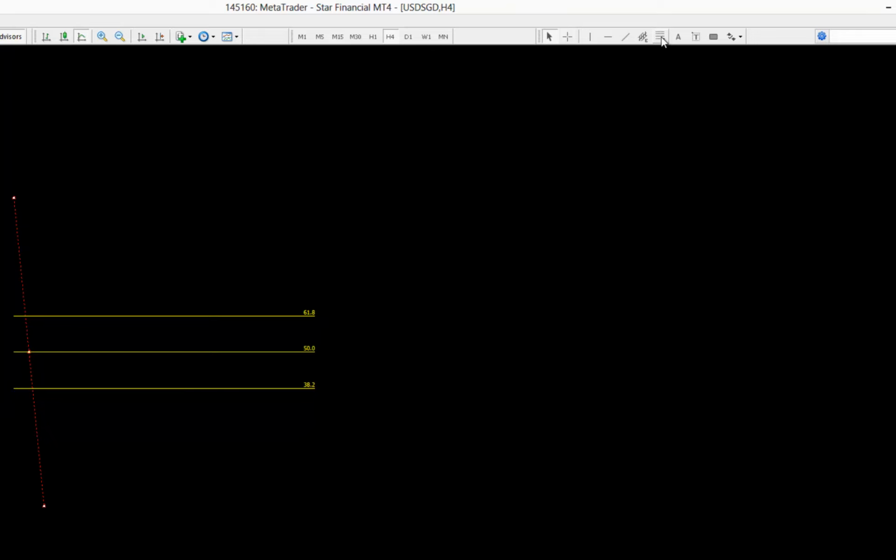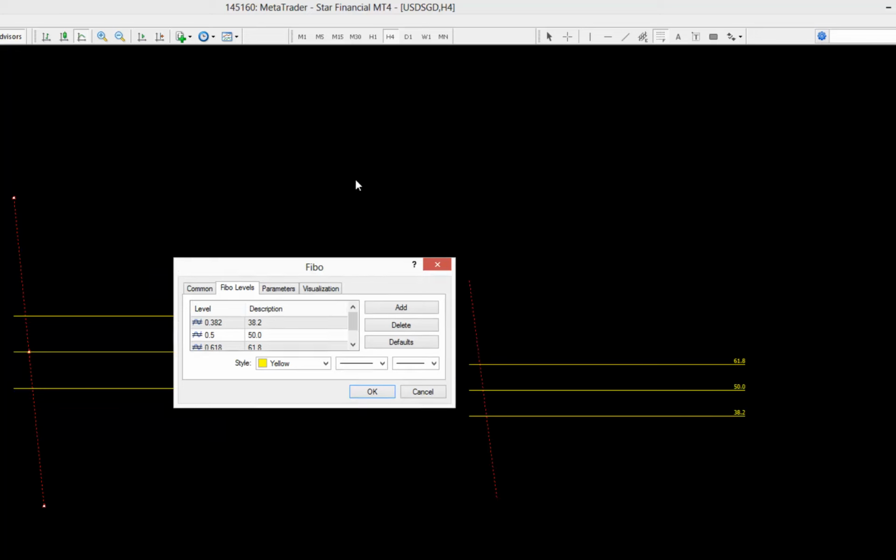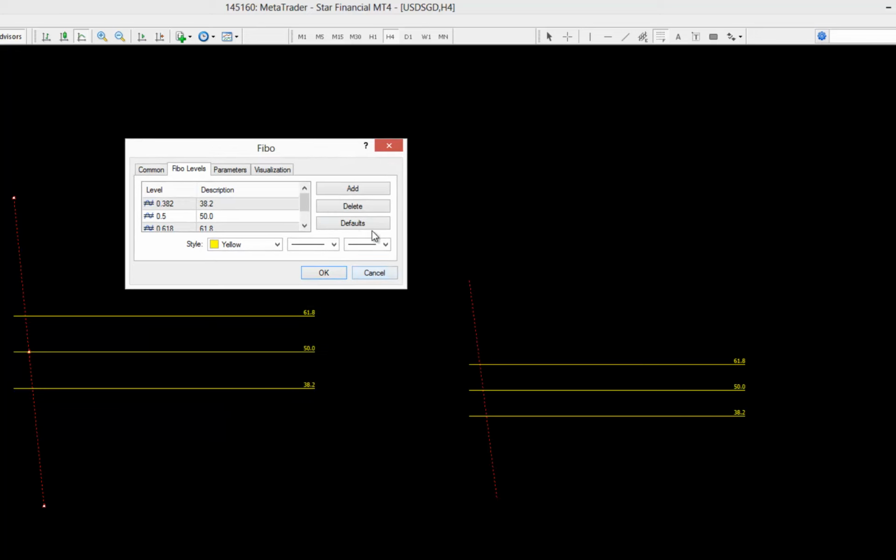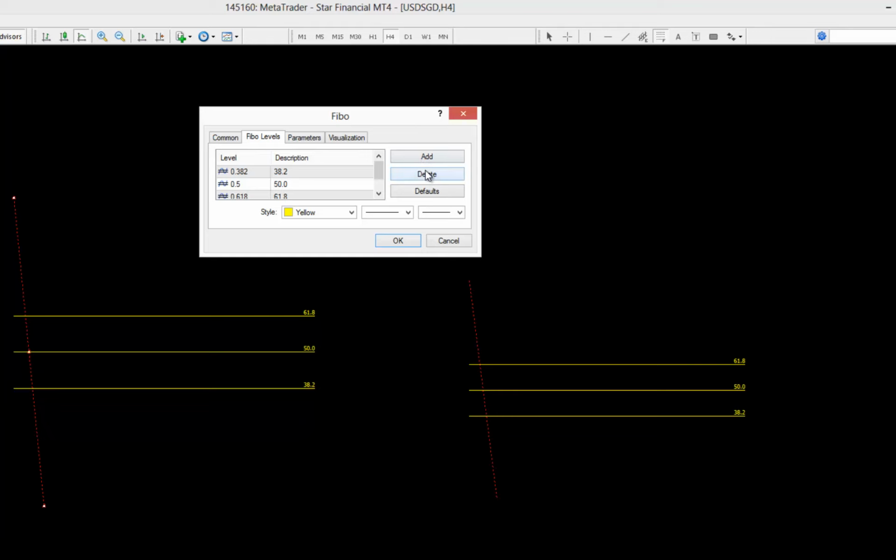So what we need to do is to also add a different set of Fibonacci configuration that is in line with the way that we take our profit with various strategies that we use, in particular the escalator, the paymaster, and our flexi trade. So if we draw again on the screen, you'll notice that we have exactly the same setup as we configured earlier with the traditional fibs, but we're going to change this. What I'm going to do is actually come down and delete each one of these and start again.